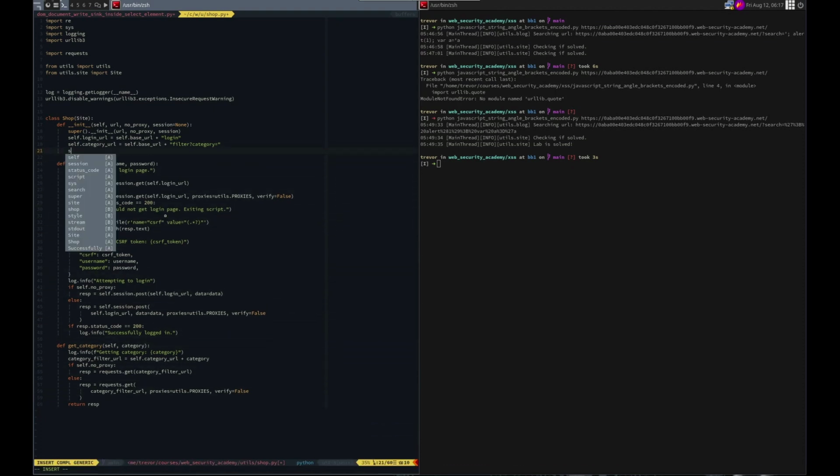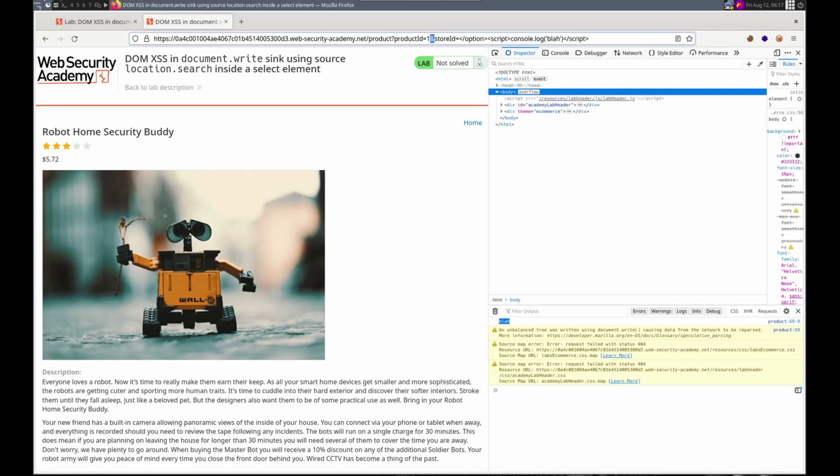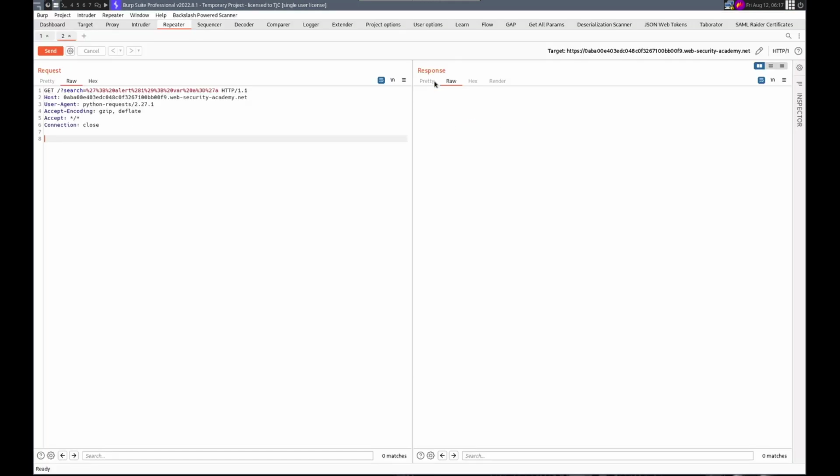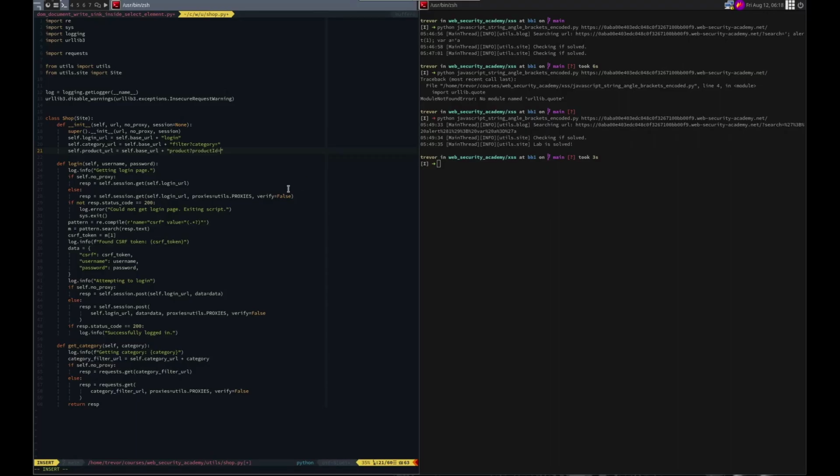We'll just add self.product_url equals self.base_url plus, and then again, I will copy this and paste it there. Looks good to me. Actually, man, I'm all over the place.